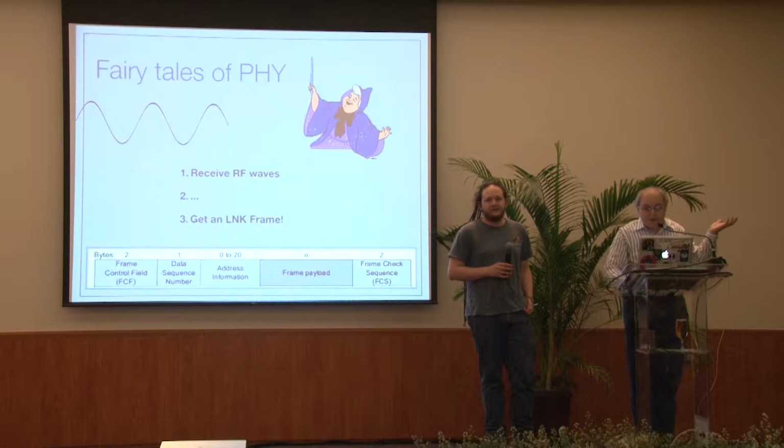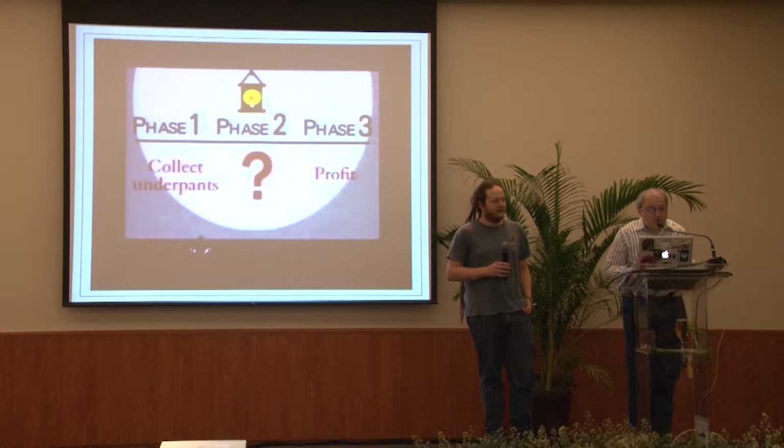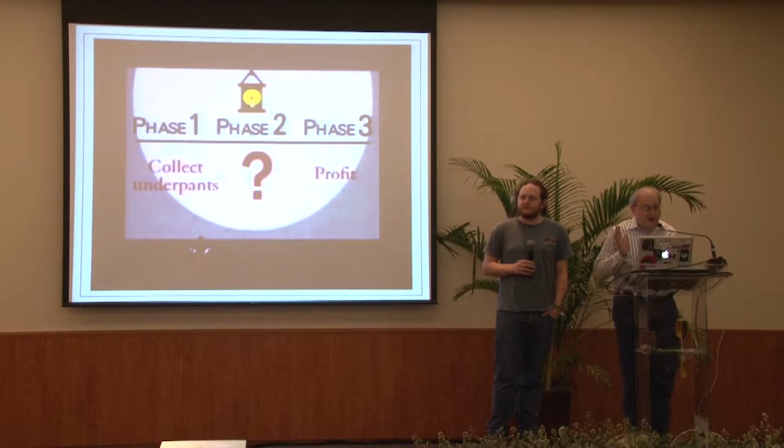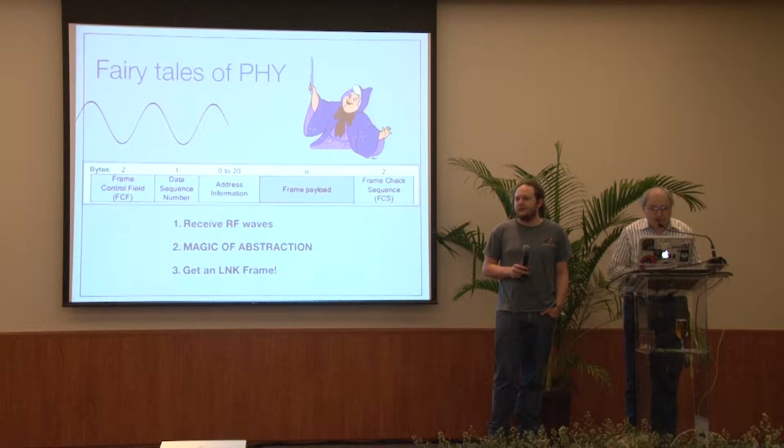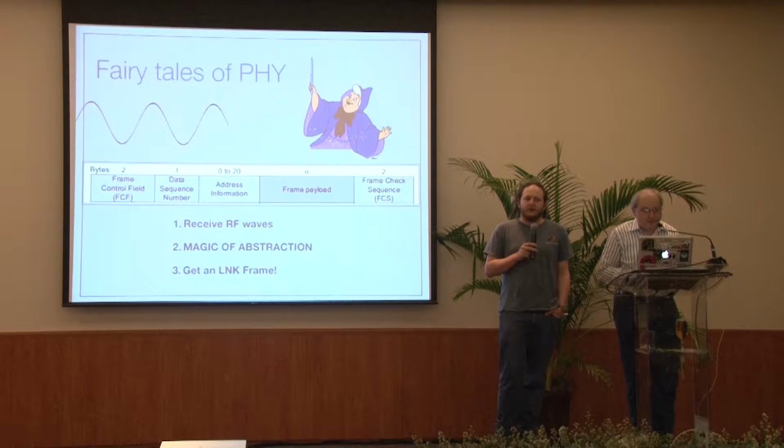So, magic happens, right? A good fairy waves her wand, and suddenly you get a frame, with those fields: frame control, data, sequence, MAC addresses, and such like. So this is the level of understanding of PHY that we have. It's sort of the business plan, right? You know, somehow one thing becomes the other. And, well, this is the magic of abstraction, which is what I must have mumbled back then.